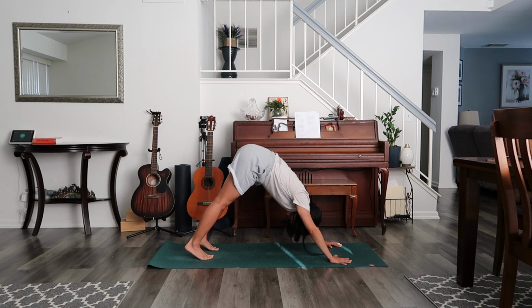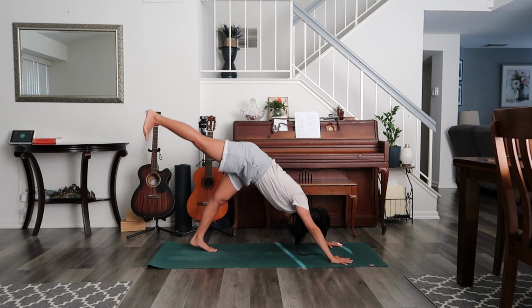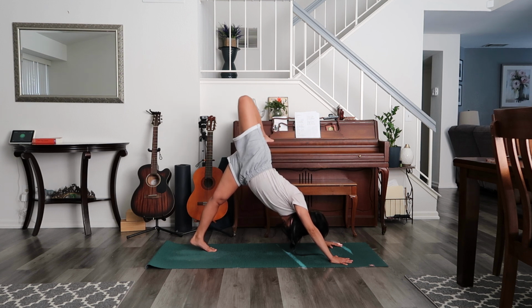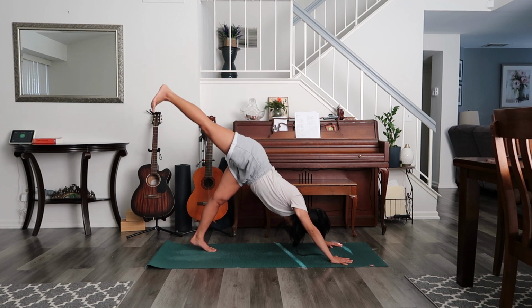Exhale, downward facing dog. Inhale, lift your right leg up. As you exhale, bend your knees, stack your right hip over the left, stretch your hips. Option to draw circles. Bend, extend the knee. And then inhale, re-extend your right foot.